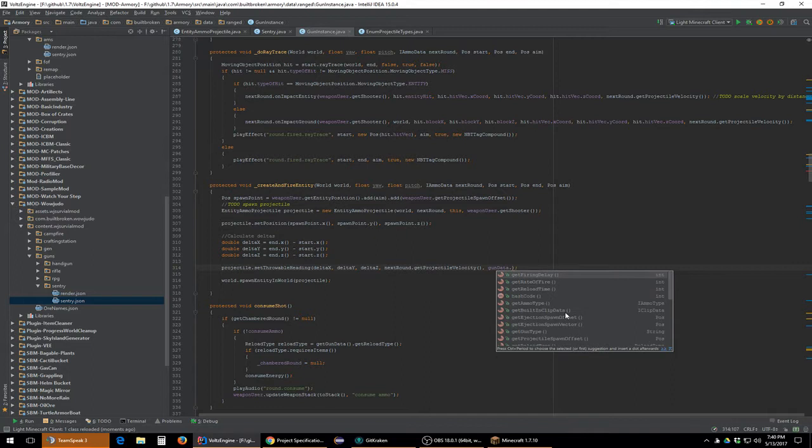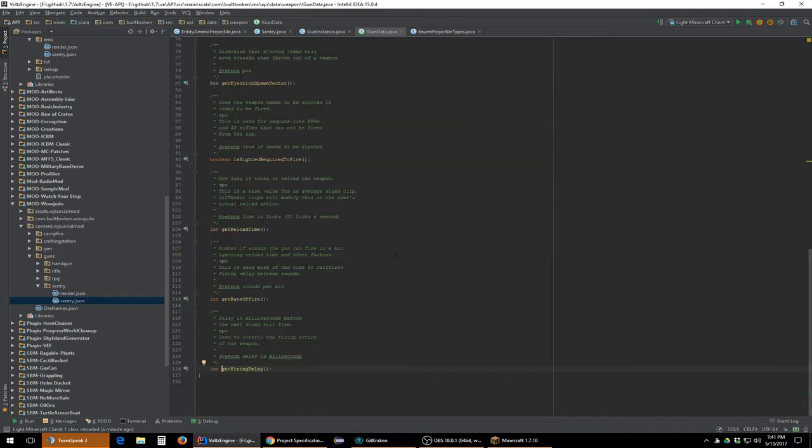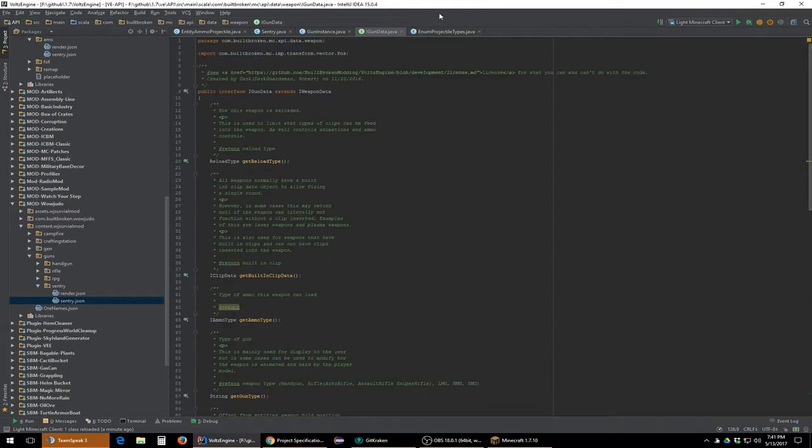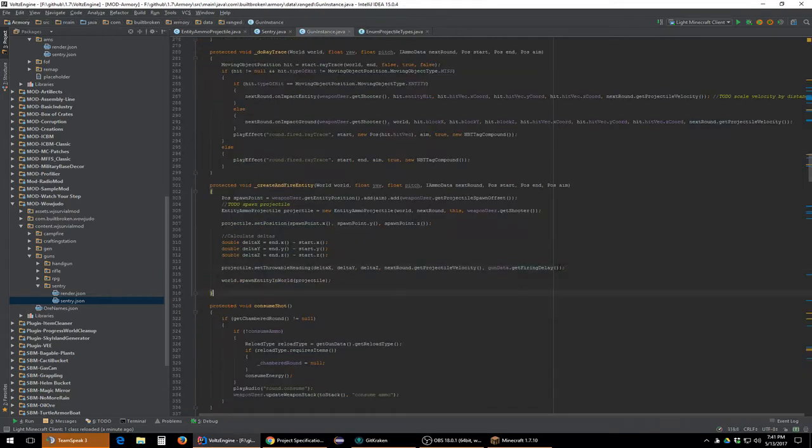There should be a method for this, actually. I think it's get fall off. We're actually just going to pop over to this real quick. We don't have data for it. I know there is a method in there for it, but it just must not be implemented just yet.